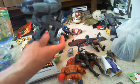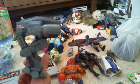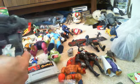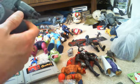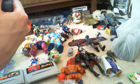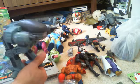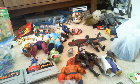It's more modern crap. But she did pull this out first and said, all I've got is this thing, but it's more like a cap gun. Well, at first I couldn't tell what it was. It wasn't until I had it in my hand that I was like, oh, it's Robocop, isn't it? So she thinks that this opens up somehow and you can put caps in, but it's all rusted on the inside, so I don't think it would work. But underneath it does say 1989 Kenner, so I think it is Robocop if I'm not badly mistaken, but it is very cool. That's definitely going on the shelf, so it's definitely worth asking.